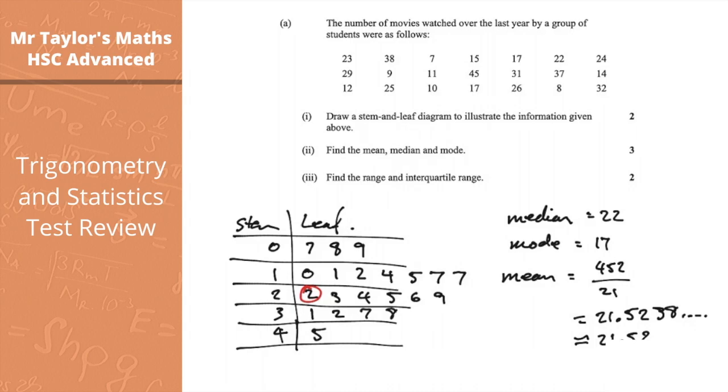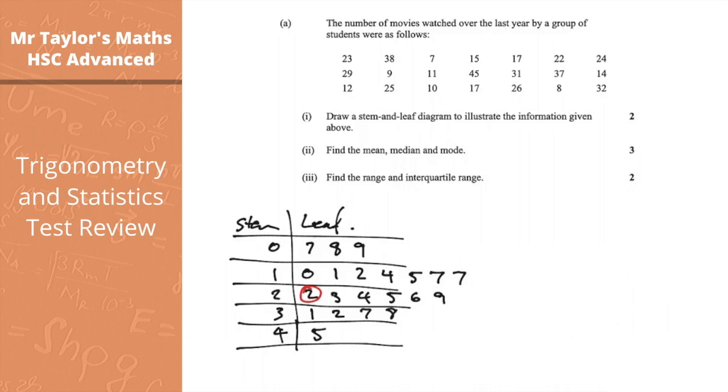Just make a bit of room here. So I'm going to get rid of the median, mode, and mean. Okay, so our range is just the biggest minus the smallest, so 45 minus 7, so 38. Interquartile range, you need your Q1 and Q3. Now, the median here is the 11th number because you have 21. So that means you've got two sets of 10. Now, the median between 10 numbers will be between the 5th and the 6th. So 1, 2, 3, 4, 5 here will be your Q1. So in between 11 and 12, so that's 11.5.